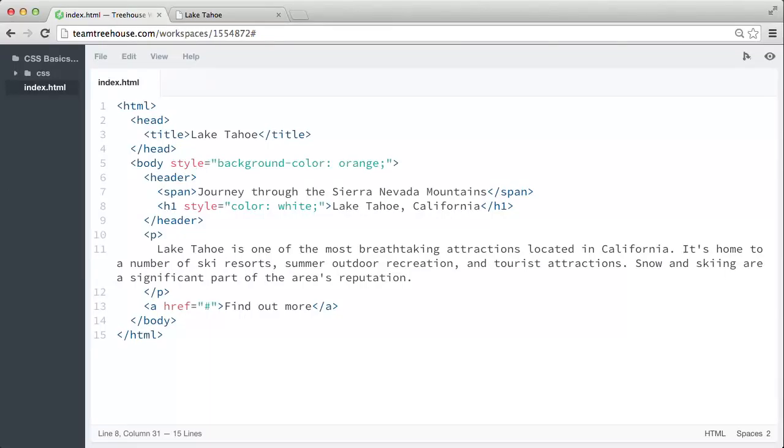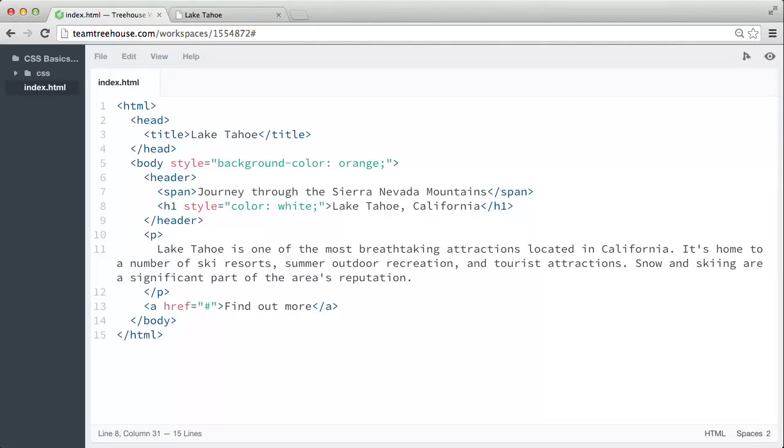We could style the entire page with this method if we wanted to, but I don't recommend that you do that. In fact, inline styles are not considered good practice for developing websites, and they should be used sparingly, if at all. Because if we need to make any styling changes, it means we need to go directly inside our HTML to make those changes. So we're not really separating content from presentation, and the CSS gets scattered throughout the file, making maintenance difficult and impractical.